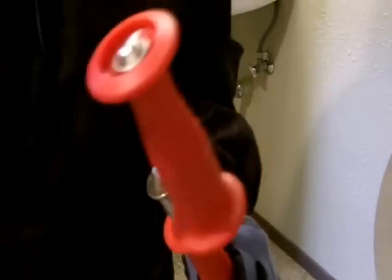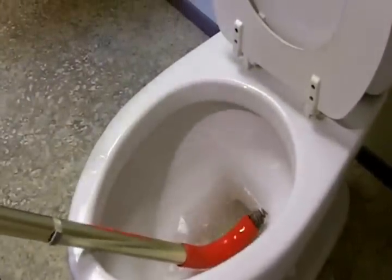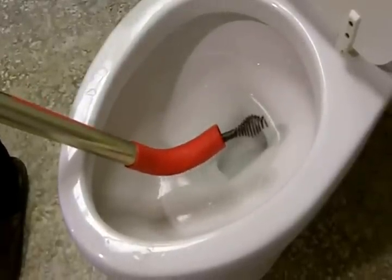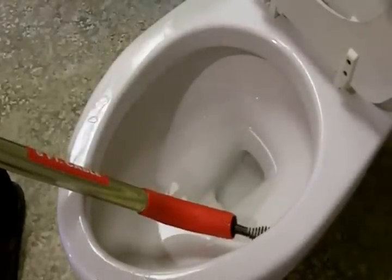Now you want to start spinning and pulling it up. There's no blockage in this commode for demonstration, but if you had a blockage, you would feel a little bit of resistance — you might even feel a lot of resistance. Don't let that worry you; that will let you know that you have met the blockage. That's when you've got to start spinning that auger, then slowly start pulling the cable back. Generally, what's going to happen is you're going to find the blockage on the end of the auger. Take the auger outside and clean it, flush the toilet, make certain it's clear, and if it isn't completely clear, repeat the process again.